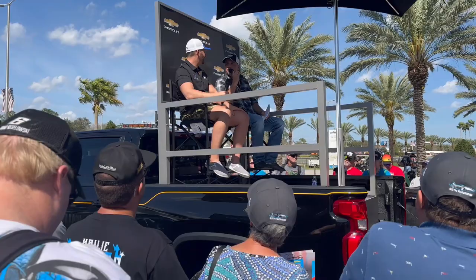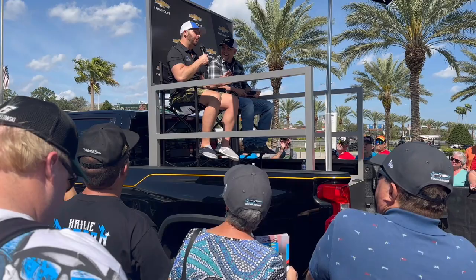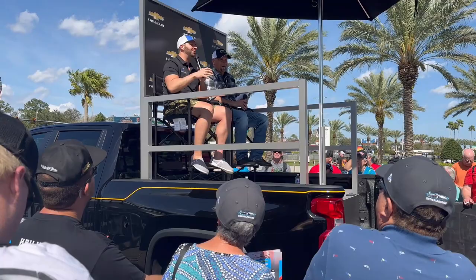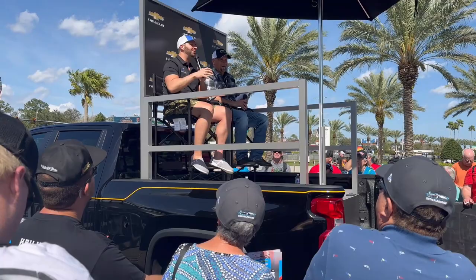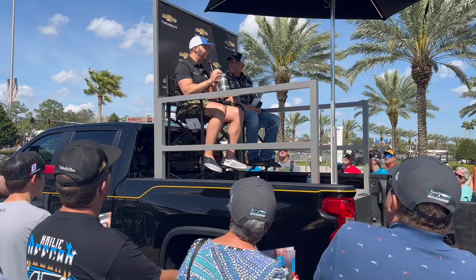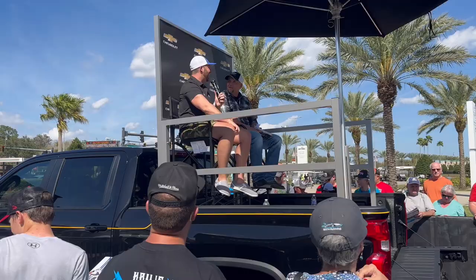Do you get nervous when she drives you? No, I'm going to be honest — my wife is really, really insanely naturally coordinated. She beats me at those basketball arcade games nine out of ten times. She's like a machine. Transfer that over into her natural inclination for driving — I put her on iRacing. She is better than anybody else I've ever put on there that's been new to it and picks it up like that. Maybe the racing blood runs in the family.